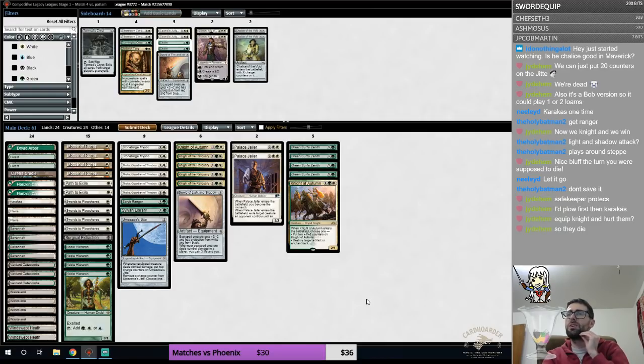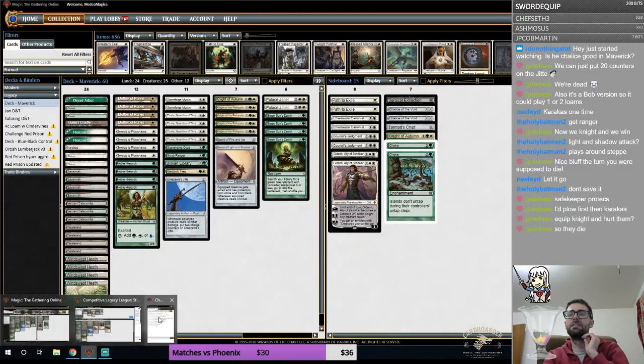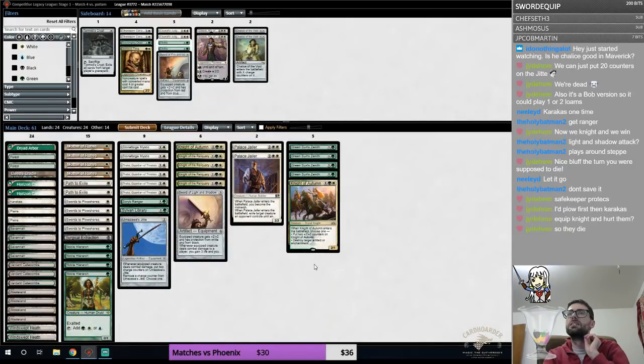All right, when I'm on the draw, I might want to have one more answer to Sylvan Library, just in case my opponent tries to ram one of those out quickly. What would I remove for that, though? I'm not entirely sure. Stoneforge? I can see a Stoneforge.